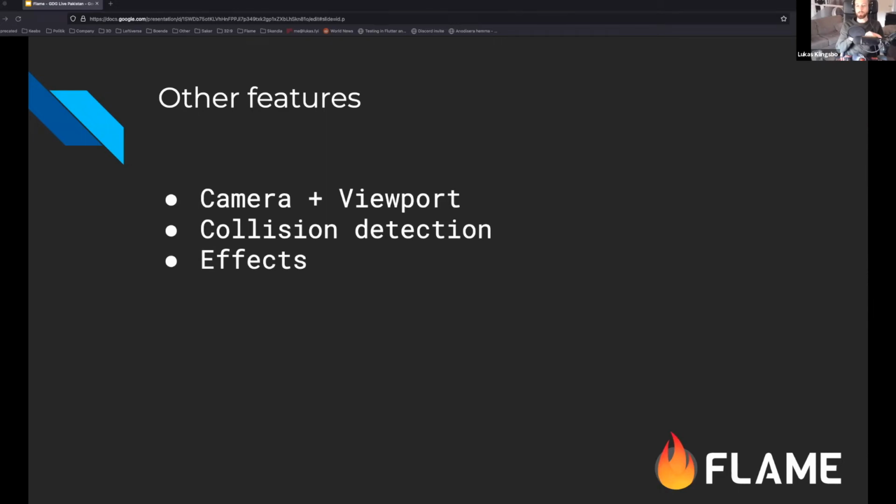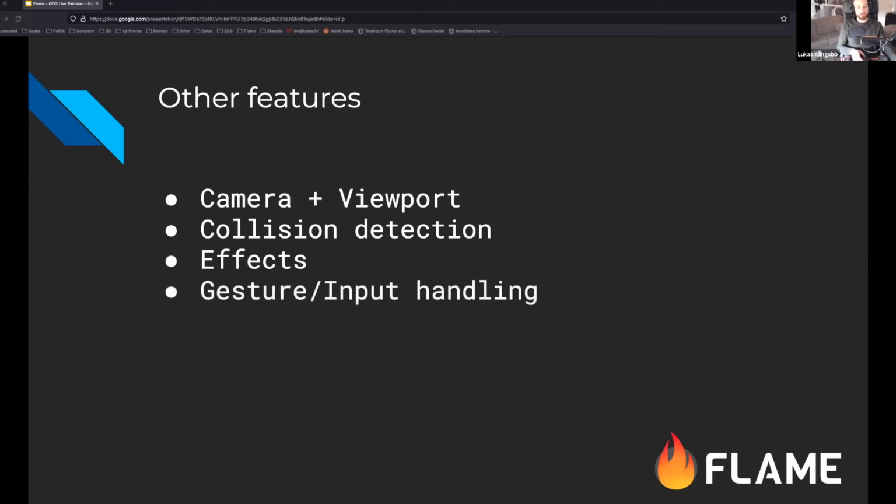And then you just say, okay, add this rotate effect and add this move by path effect to this component, and your component will do that. So it can make it very visually appealing. And there are a lot of different effects like scaling effects and, yeah, the rotation effect. As I said, we have probably 10 different types of effects.